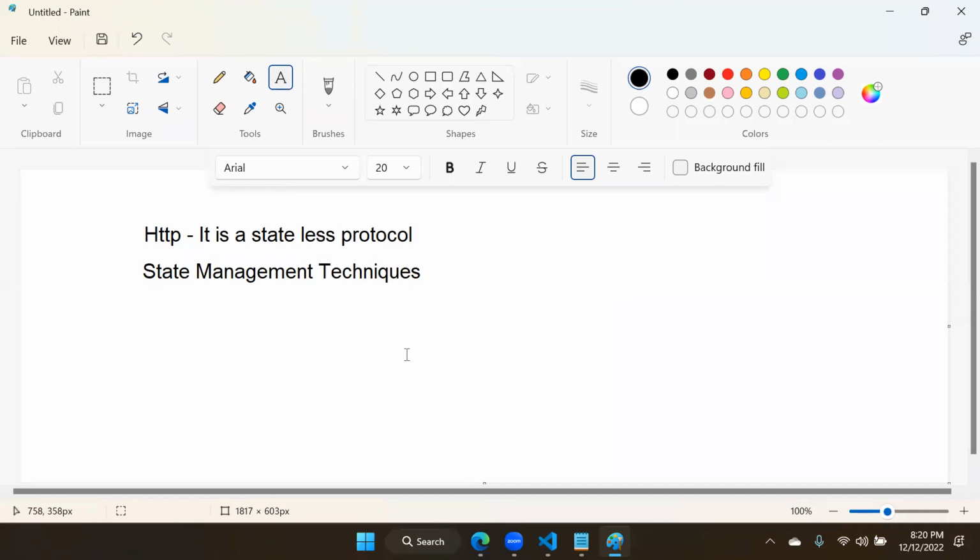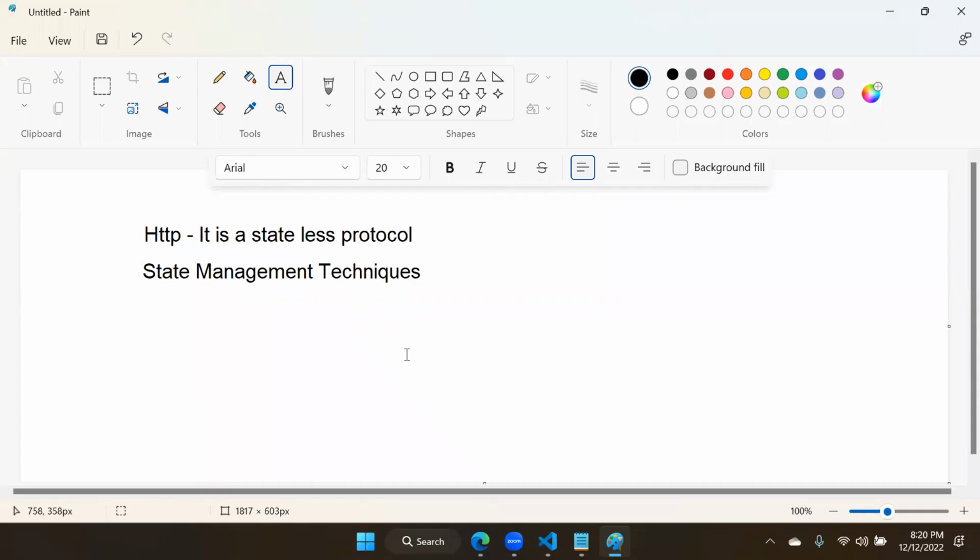Because your user ID and password, after verifying, it is sent to the inbox. After that, it is deleted from the server. Then you select the first mail. When you select the first mail, it will ask you to log in again. That means now imagine for every mail you have to log in.